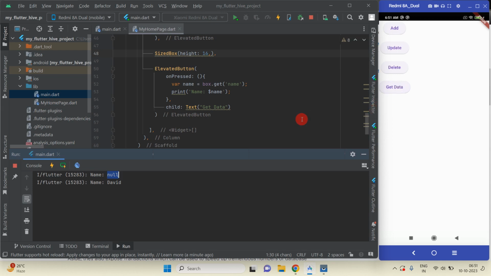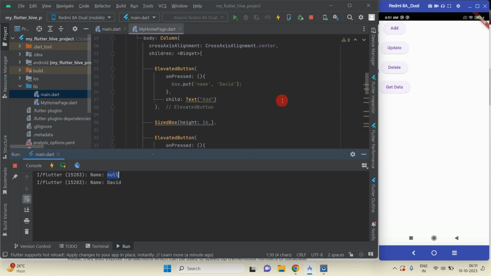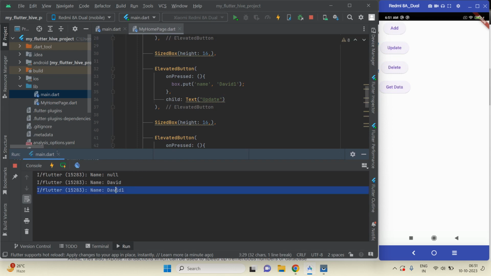So you can see we have successfully added this David. Now I'm going to press the update button, so the David will change to David1. Now I'm going to press update and then click on get data. So you can see the name is David1.